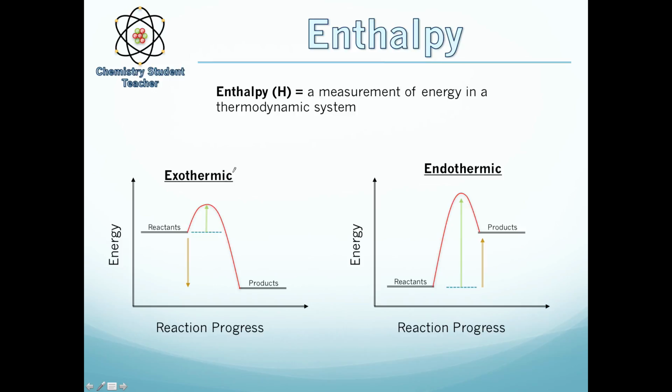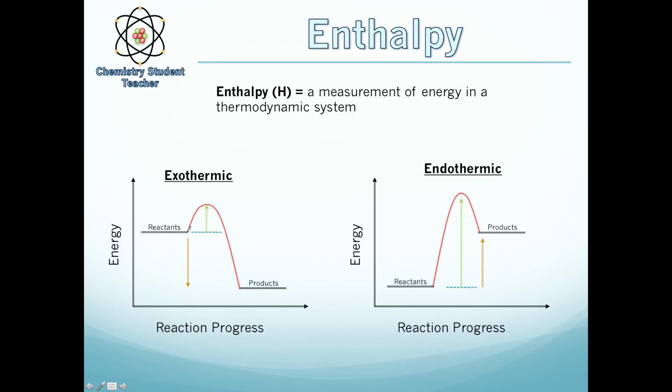For exothermic, as you know, overall energy is going to be given out. For example, if you had a reaction where X and Y go to A and B, the energy given out, the enthalpy change, is minus 20 kilojoules. The minus indicates that energy is given out, whereas if the enthalpy change was plus 20 kilojoules, it's endothermic as energy is being taken in. So if it's exothermic, you put reactants higher than products because there's an overall decrease in energy.